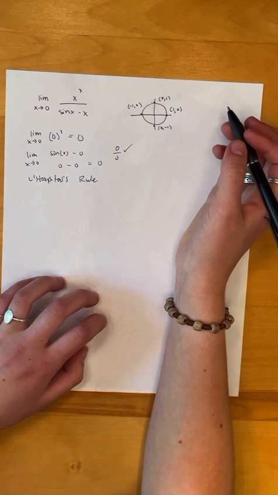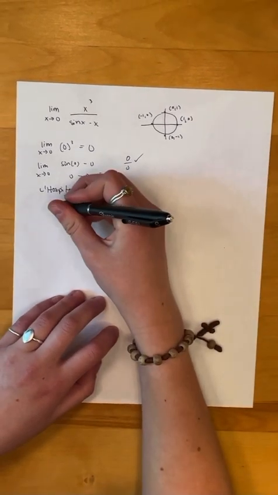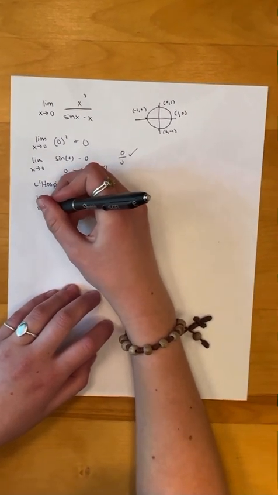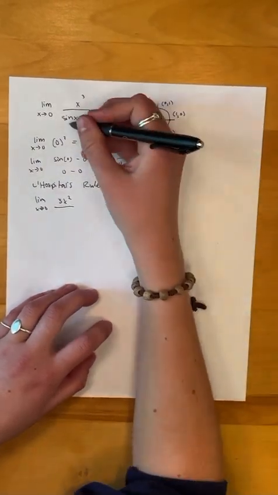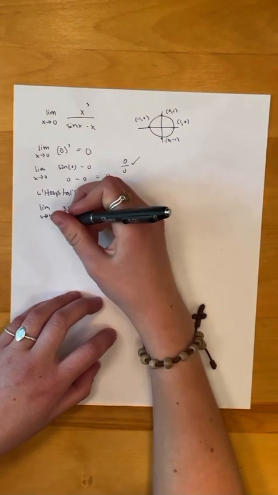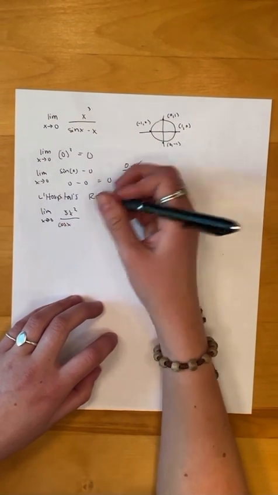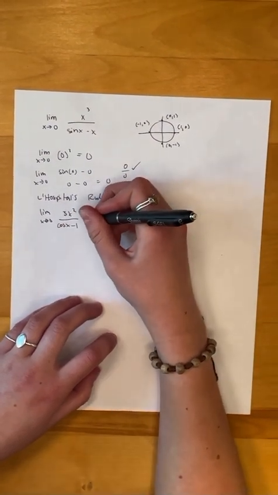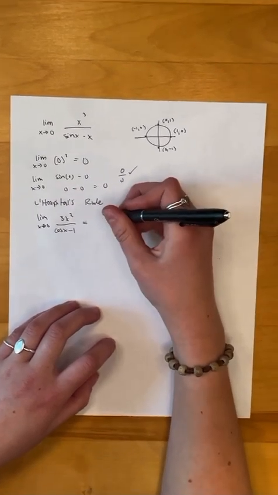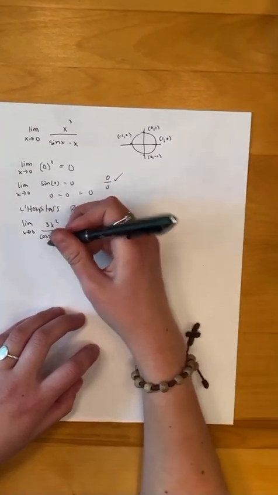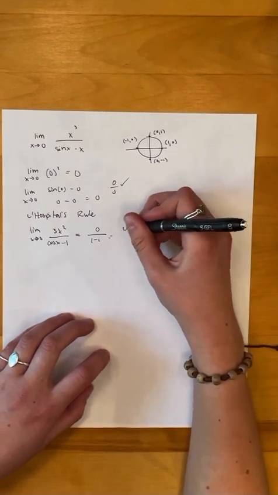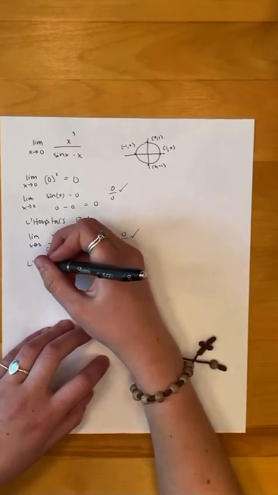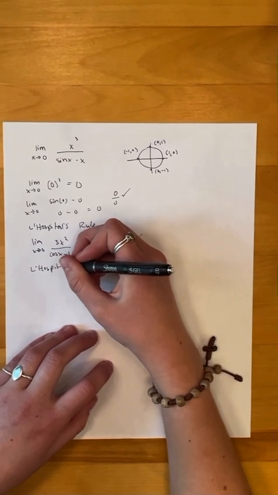All right, second round. Now we're going to have the limit as x approaches 0 of 3x squared all over cosine x minus 1, remembering that the derivative of sine x is cosine x. And if we plug 0 back in, we get 0 on the top. And cosine of 0 over here is 1. So 1 minus 1 is 0, giving 0 over 0. So L'Hopital's rule once again.